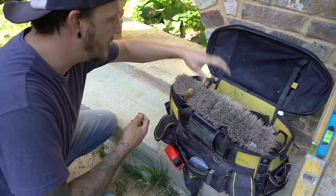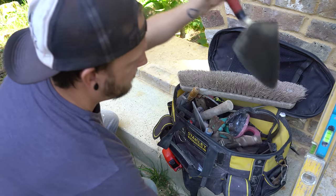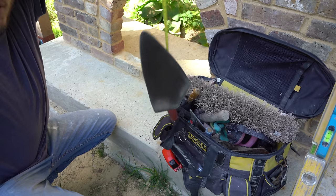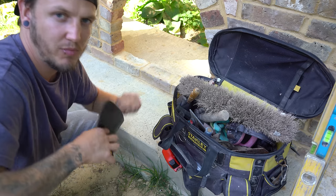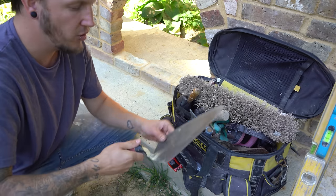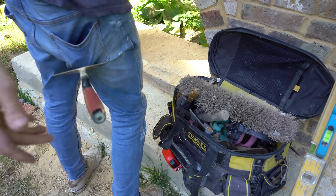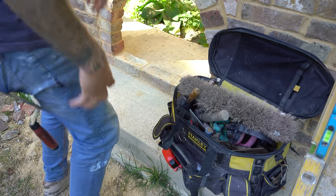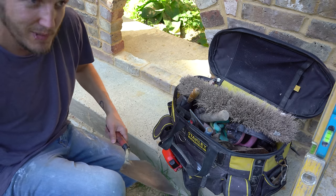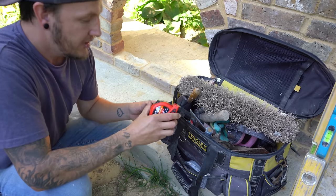Let me grab the trowel and show you exactly how it works — trowel dropped on the floor, got the magnet, and perfect, job done. The other reason I have the magnet on my tape measure is so it sits in my back pocket. If you're working off a hop-up and your muck is lower down, you don't want to keep putting your trowel down every time you lift a block. The trowel sticks to the magnet on the back of your pocket, so you grab it off your backside and you're good to go.